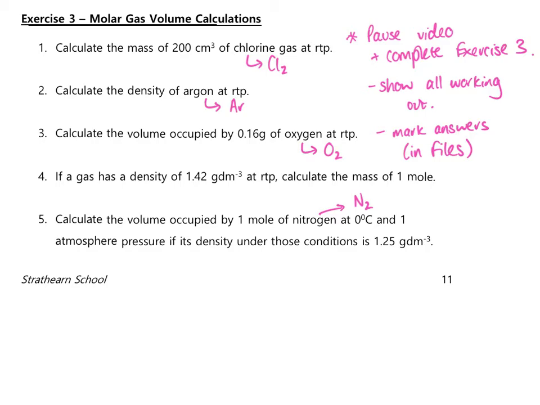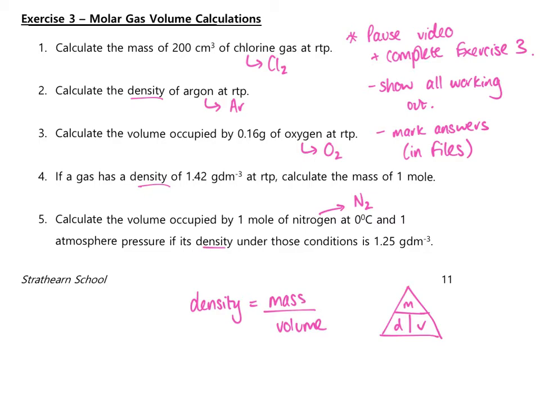You'll see that a number of questions actually involve density. So that's questions 2, 4 and 5. So just remember your equation, density equals mass over volume, or you might need to use a rearrangement of that. So you could also use your equation triangle there, where mass is on the top and density and volume are on the bottom.